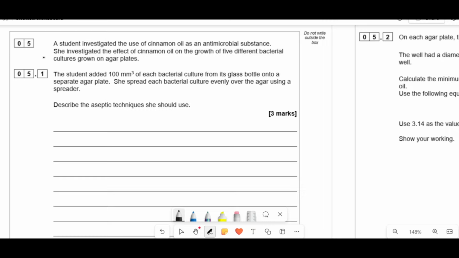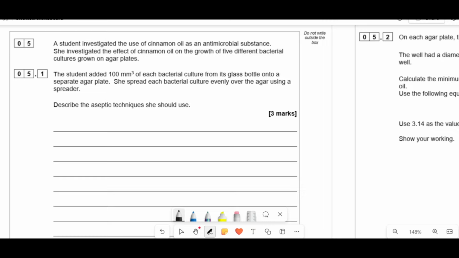Another problem is that a lot of people have said really illogical steps, saying using a loop to spread 100 millimeters cubed of culture. 100 millimeters cubed is about a third of a Coke can. That's a lot of volume for a spreader to use. You're not putting that much bacteria on a plate. So just think for a second about what you're doing and saying, and don't just jump into yapping random things.